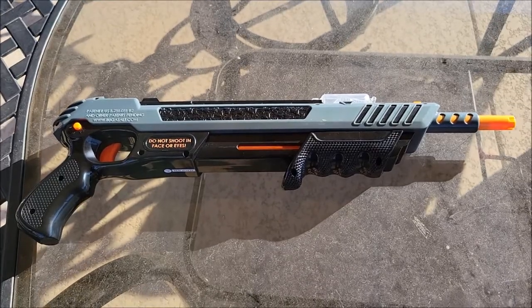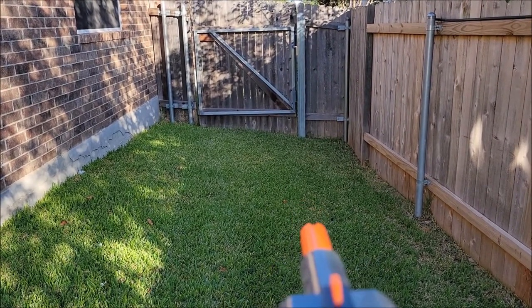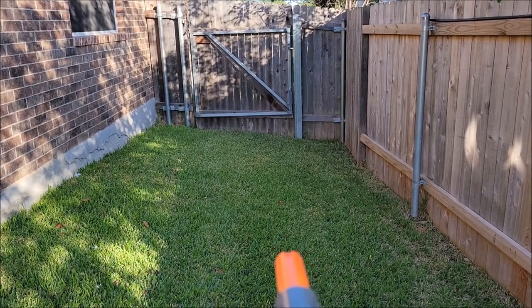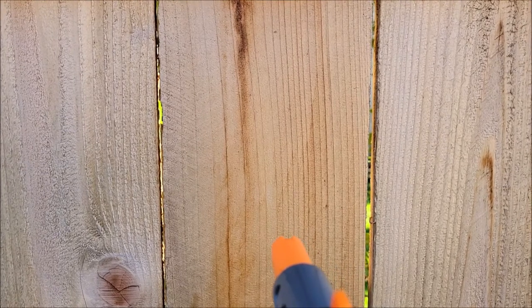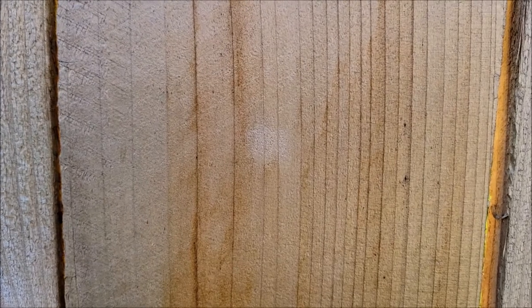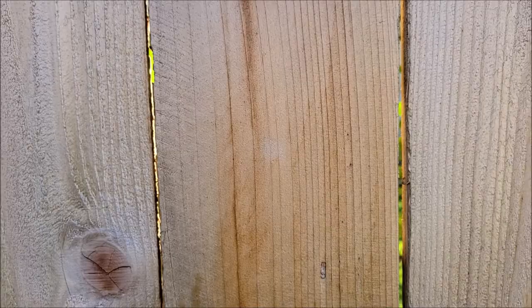At family reunions and stuff outside, this thing is a blast. I'm going to put it in this shadow — this thing shoots salt like a Nerf gun, probably about 50 feet. Let's see if the video picks up those salt particles coming out. Yeah, it pretty much reached the fence. Look how hard this salt even hits these wood pickets on the fence — it engraves the fence pretty much with salt. This thing's got a lot of power to take out flies.